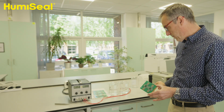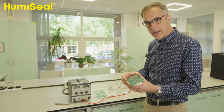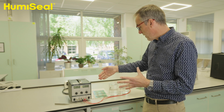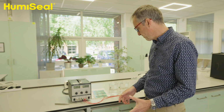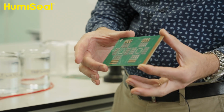What we've got here is a way of demonstrating leakage current in a highly forceful situation. We're going to take circuit boards like the one I've shown and first immerse them in tap water and look for leakage current, and then immerse them in salt water. The higher the leakage current, the less adequate the coverage is, and consequently the more likely the board would be to fail in a real-world situation if it was exposed to high amounts of condensation or water immersion.